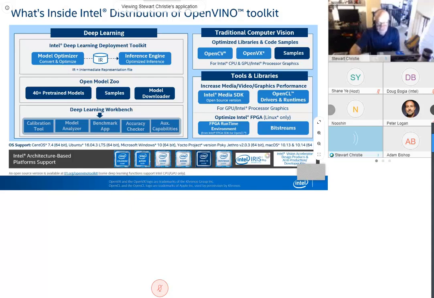We'll see those later. And then the Deep Learning Workbench is a GUI that bundles up the calibration tool, the model analyzer, the benchmark app, some accuracy checkers, and a few other capabilities into an easy-to-use GUI that allows you to run multiple inferences and figure out batch sizes or number of streams or number of concurrent inference requests that should be sent out, and allows you to determine graphs and figure out, okay, this is the thing I should be choosing.